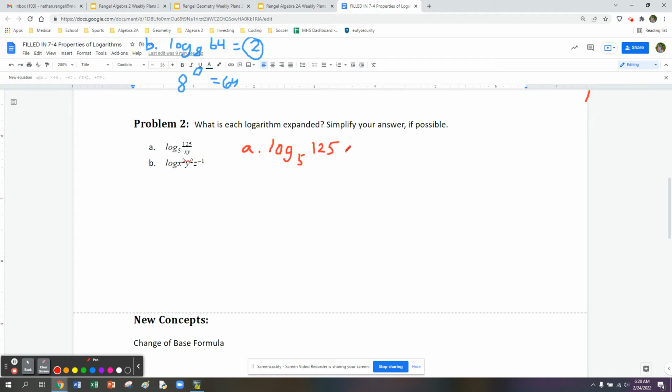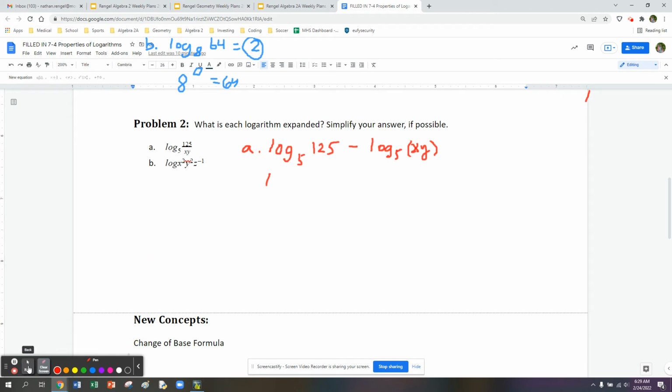Heading then to part B, I'll kind of start over here to get some room. So part B, I've got a log of x squared, y squared, and then z to the negative 1. So I'm seeing I've got 3 separate numbers being multiplied. So I'm going to start by expanding my log to show those 3 are being multiplied. So I'm going to use that very first property of logs. When the numbers are being multiplied in your log, you're going to rewrite that as addition. After that, we each have a power on each of these that we can rewrite in the front of our log. So we'll take each of those and rewrite them in front.